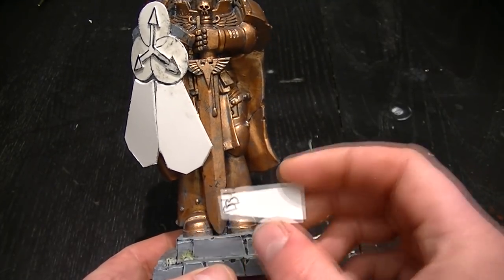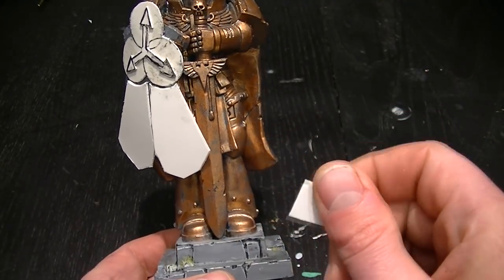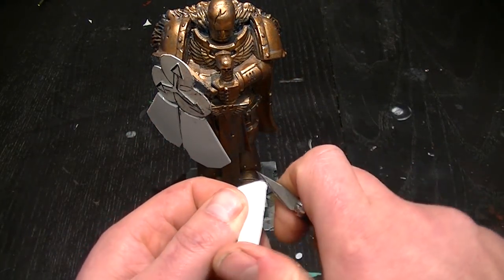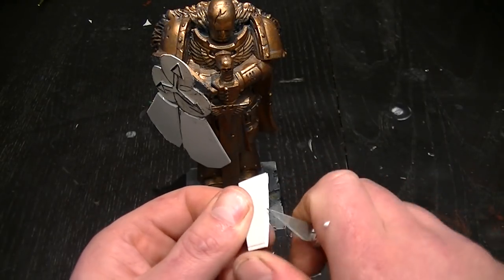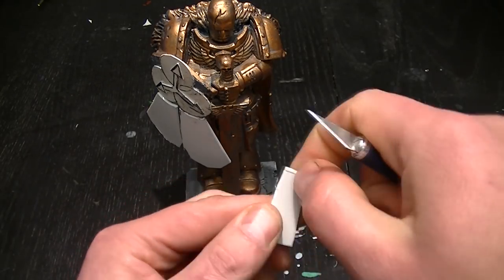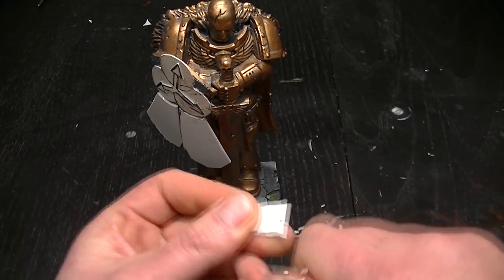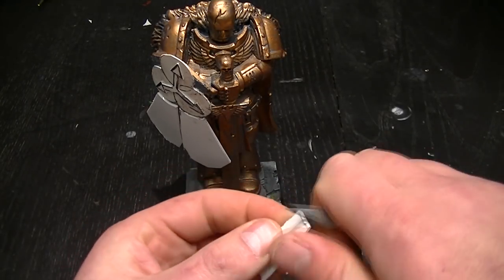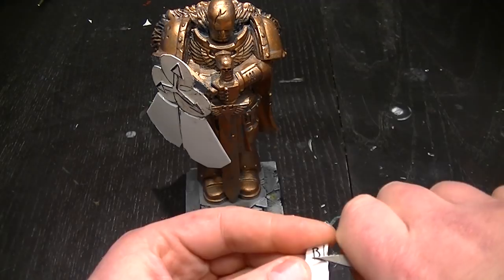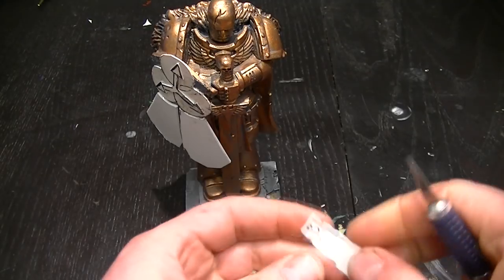So I found a little bit of plastic card, and now I'm gonna rough it up a little bit with my hobby knife. Make some carvings into the card. Make it look damaged, make it look old, make it look rotten. And the same thing you're gonna do with this plastic card over here at his shield.